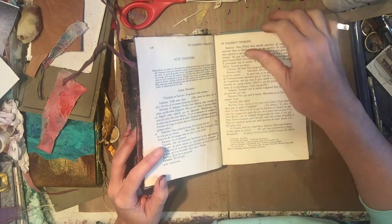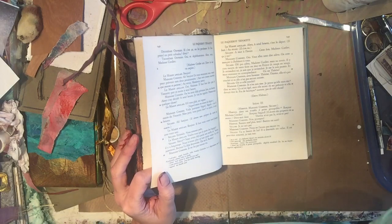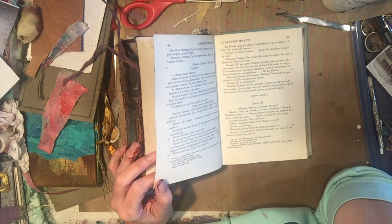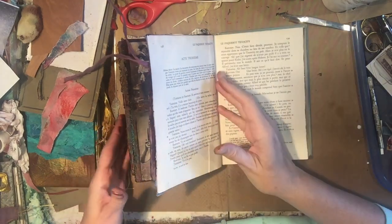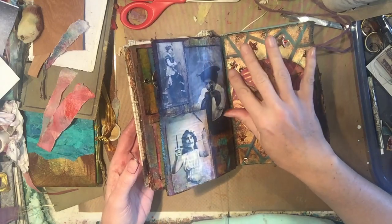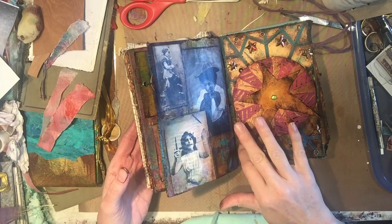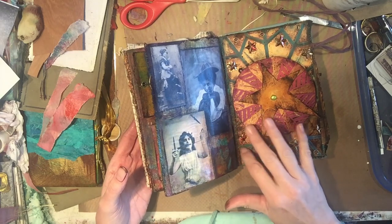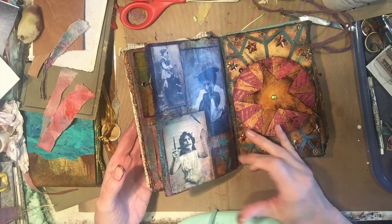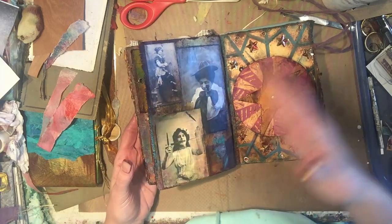Okay, this is going to be our curiosities. I have a couple different ways that I could do this. Let me show you outside of the book. We just repaired this guy, or just put the stars on here seconds ago. Get that video in a couple days. Trying not to have any glue goobers in there. Okay, so we know that our pages are 8x5.